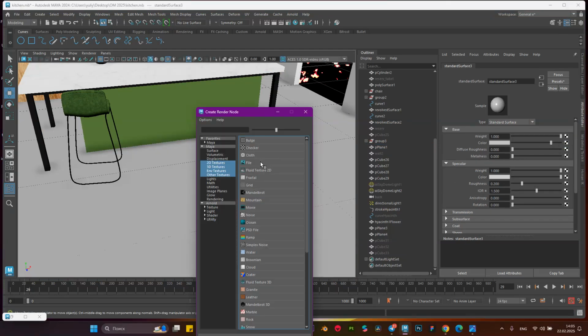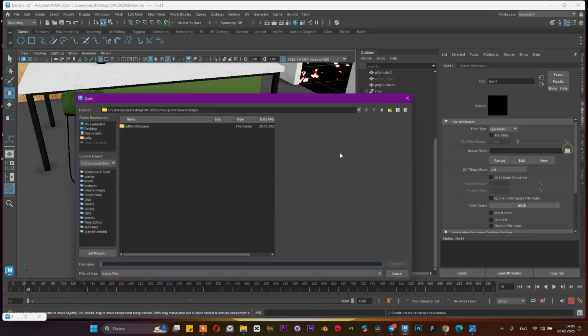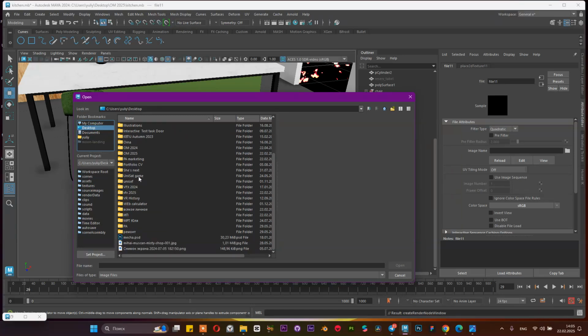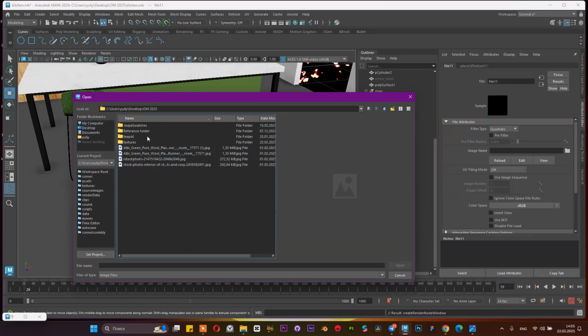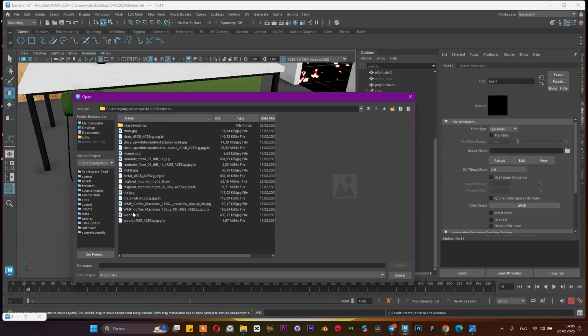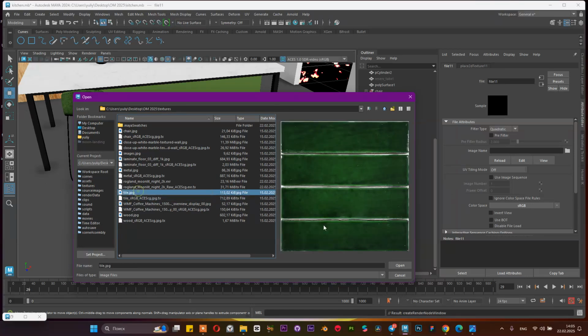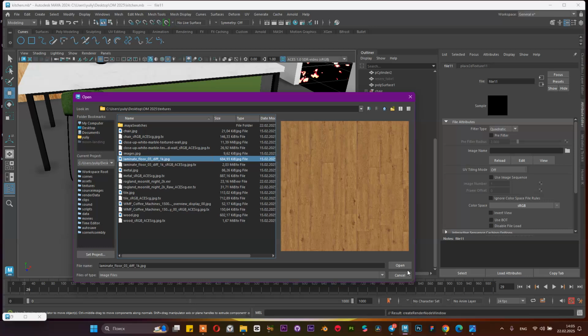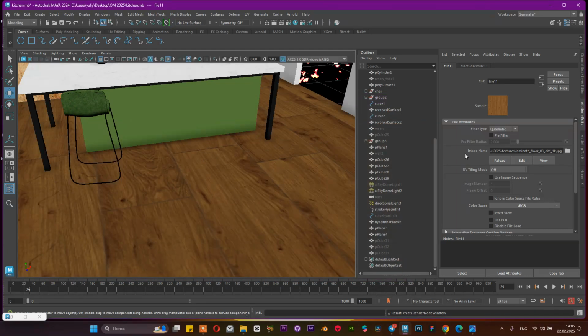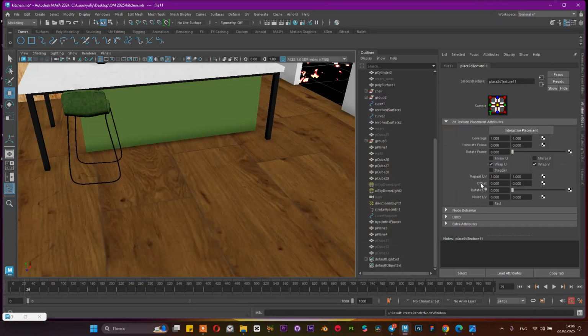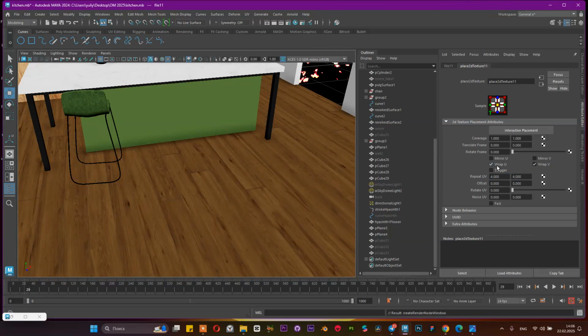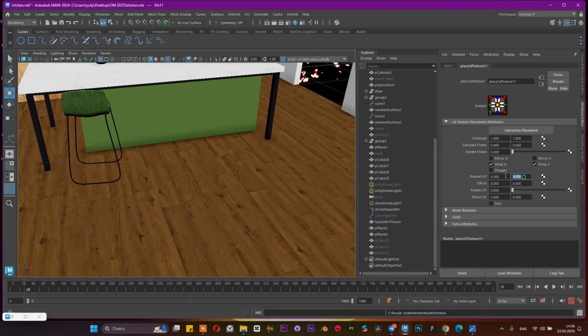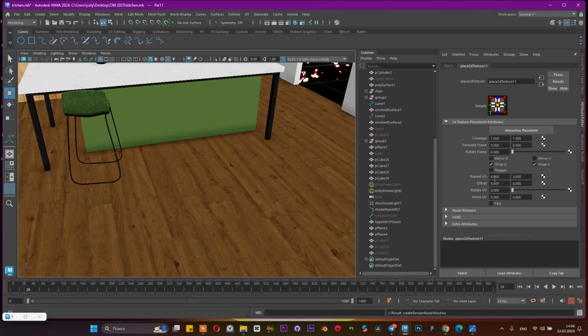In the color, we should reassign our texture for the floor. Let's go to our folder and find some tile laminate.